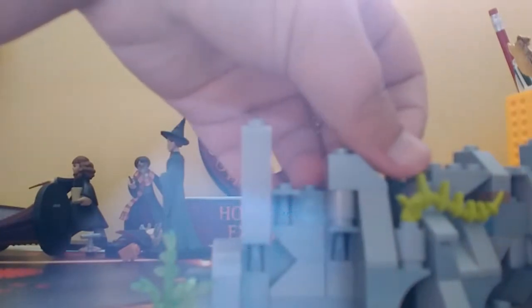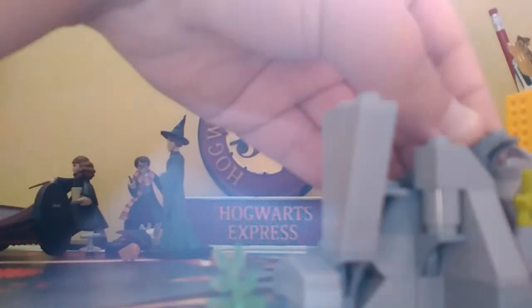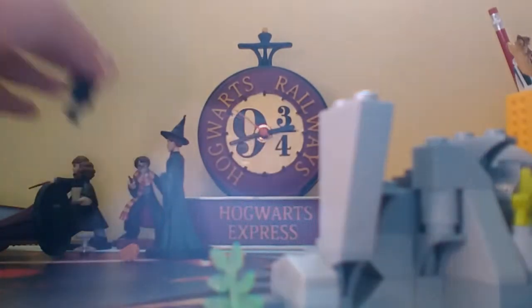Hagrid? Alright, he's gone. So, yeah, it was Hagrid, and he proved to me that, yes, my characters can still get up here. And yes, I'm very scared. I don't want them to come up here. I just want to be left alone.